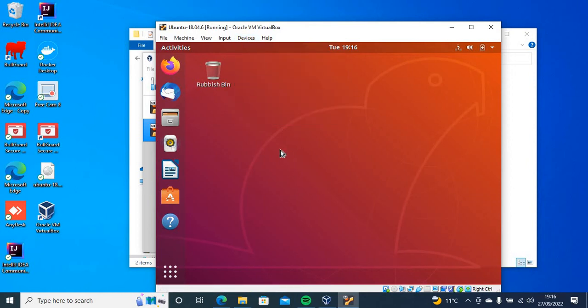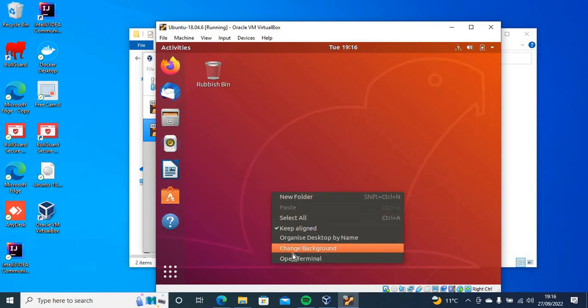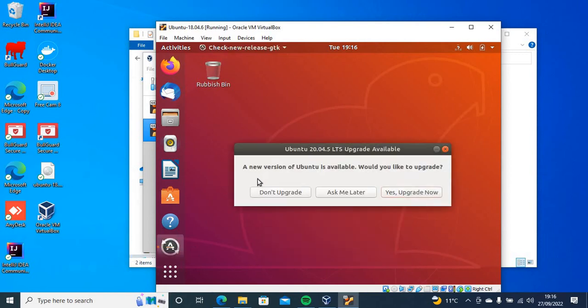There are things you wouldn't be able to do without guest additions. For example, if you want to copy from your host to the virtual machine, you won't be able to. Say I open a terminal and I want to copy from my host to the terminal, I wouldn't be able to do that.